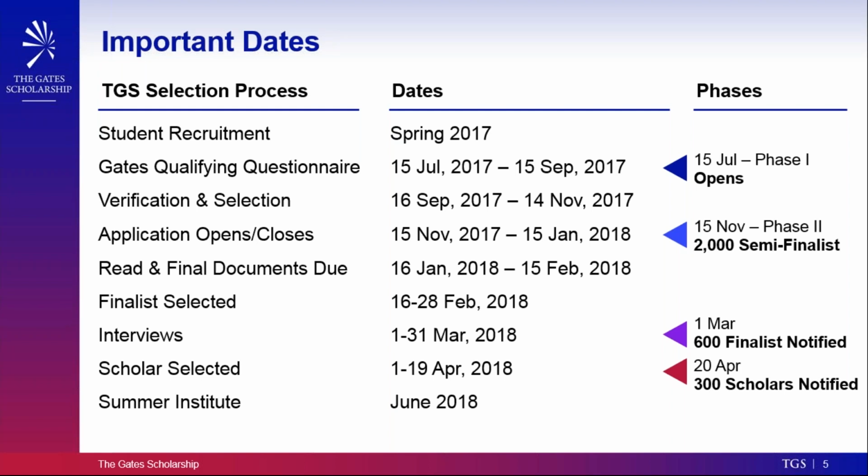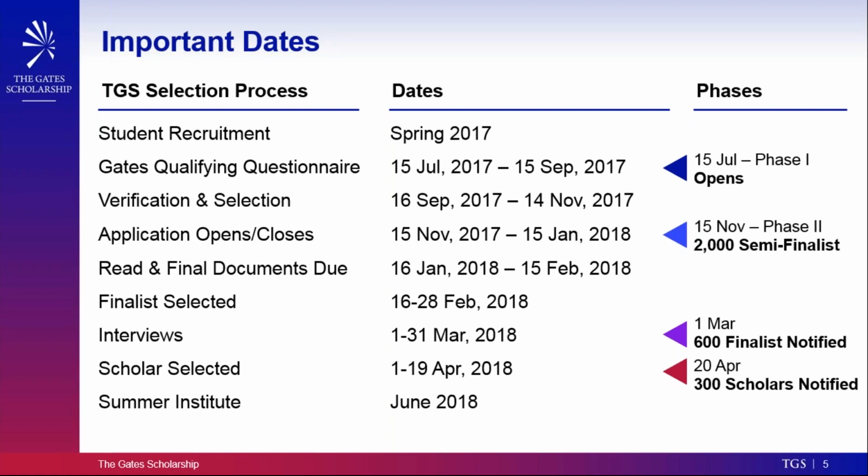And then on November 15th, after we've done our internal selection, we will be announcing the semifinalists. And so only 2,000 students will be selected as semifinalists each year. So again, using the made-up baseline number I gave earlier, so assuming 10,000 students apply, by phase 2, 8,000 of those students will no longer be in the running, and only 2,000 students will be invited to phase 2. So this is an invitation-only portion of the application.